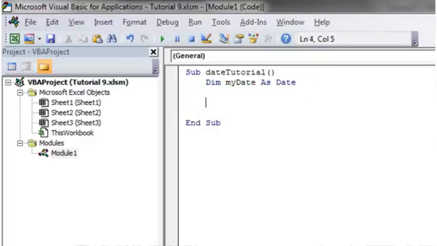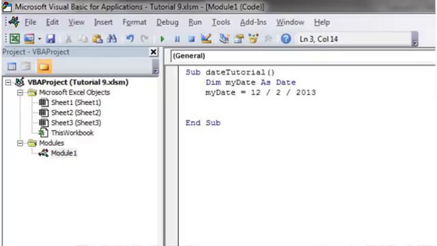So how do we actually assign values to this? Well, we've already established that we're not going to write it just as you would with a normal date. So we're not going to write it like this, but we are going to do it in a very similar way. We could just put that in, but then as you notice it's expanded it out, and what Excel is actually doing is saying 12 divided by 2 divided by 2013. That's going to give us a really, really small number, a time of something like 4 minutes in the morning.